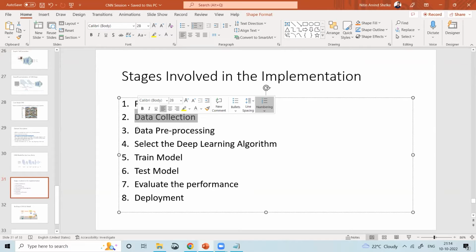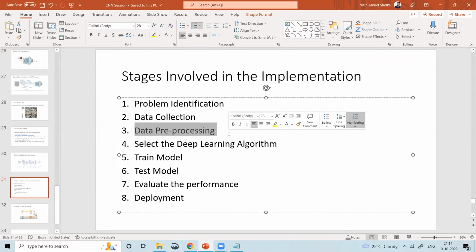Then the third step is data pre-processing. Whenever we collect data from the real world, that data is not clean. So you need to clean and pre-process that data, converting the raw data to clean data. There are many things: the image may contain noise, or may not be in the proper format.